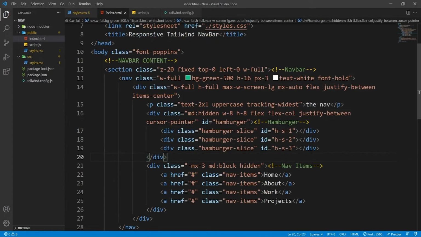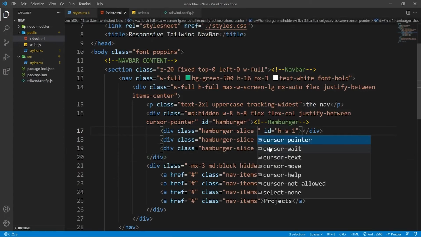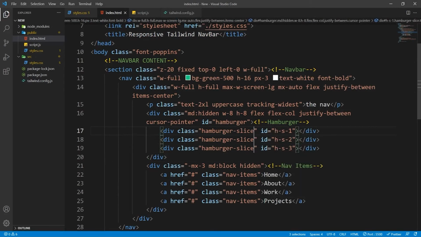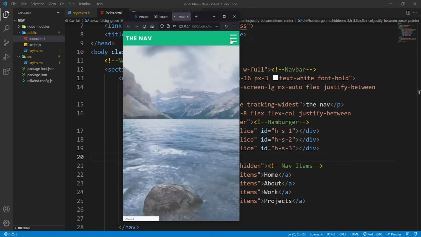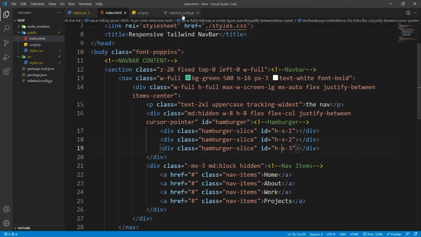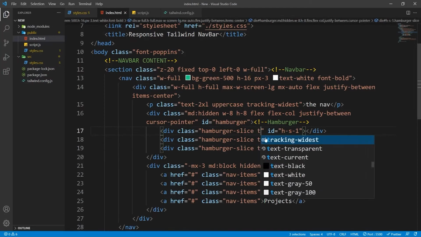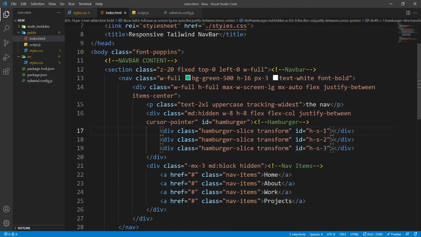Okay, so we actually have another issue, I'll just show you in a second. What we have at the moment is that only this middle one animates, and the reason for that is that it can't actually animate the transform, like the rotate and translate, without this property here. Not inside the hamburger slice class, but as an inline style.